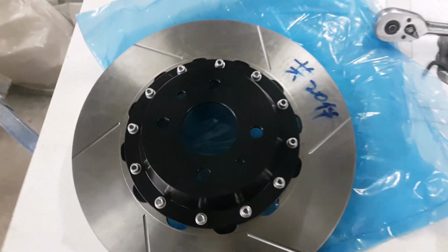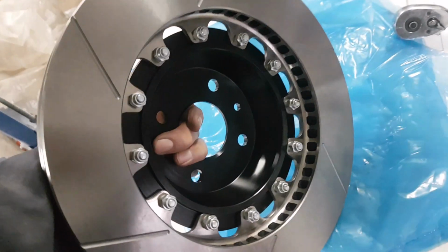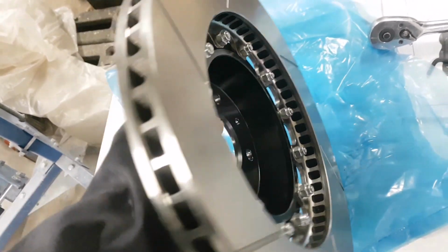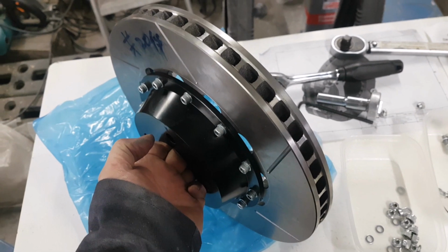Right, that looks fast immediately. Even though it's standing still, it couldn't look faster. So we've got the nuts on the inside there. What I'm going to do now is just whiz round and set those to the correct torque, and then we can get her offered up and see what she looks like on the car.